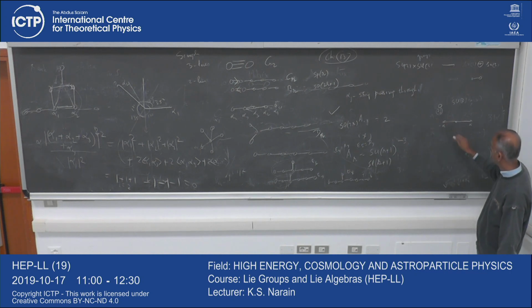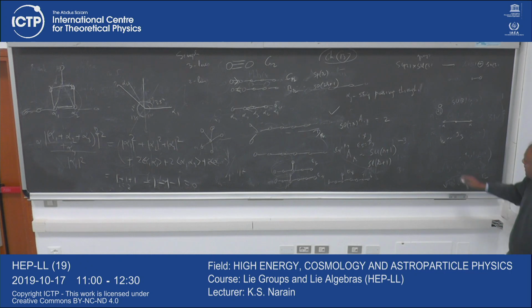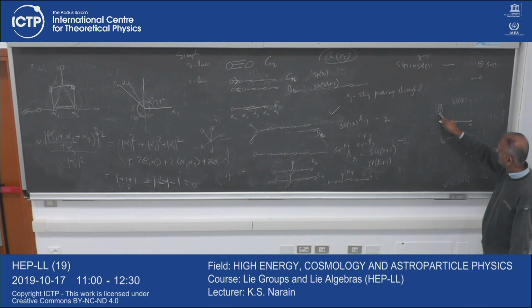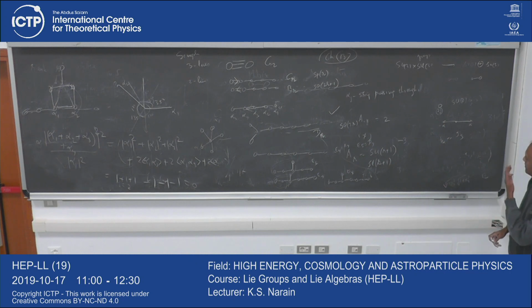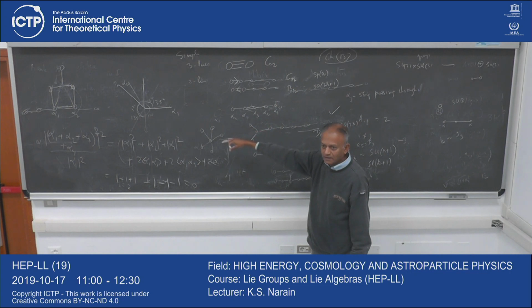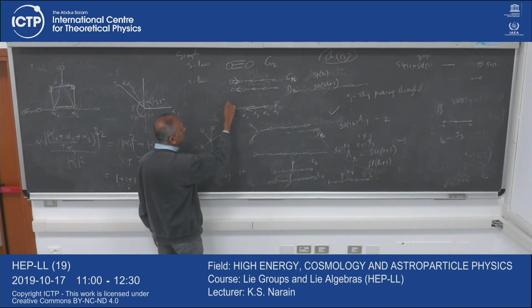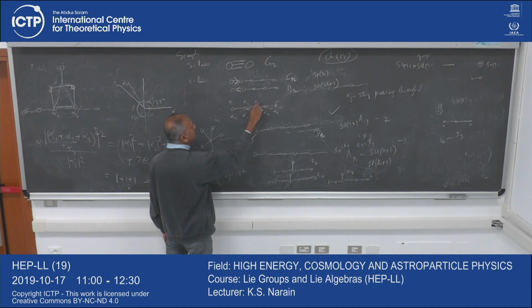J3 is this H alpha. H alpha is the J3, right? J3 is in the SU2, and that will be the highest eigenvalue. And then when you start applying the lowering operator, you get the complete representation. Exactly the same thing works for any of these diagrams. You just randomly choose for every dot some numbers, let's say n1, n2, n3, non-negative integers.